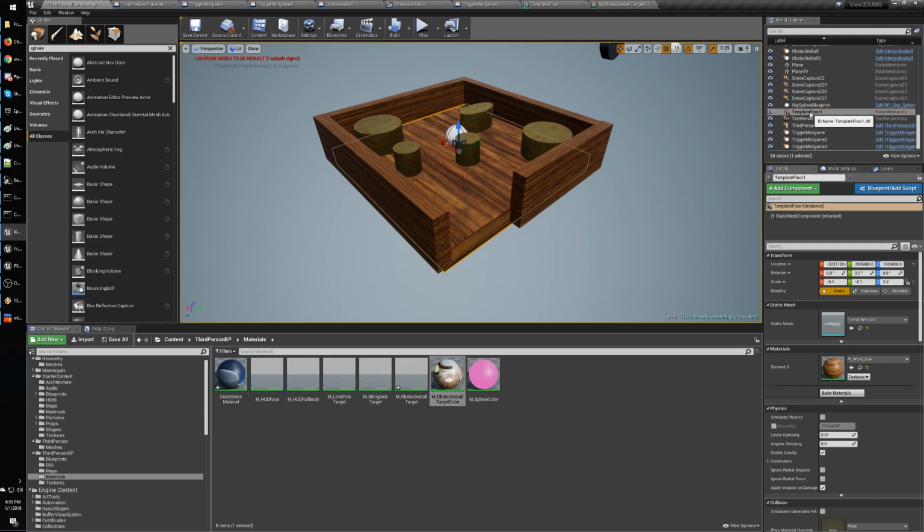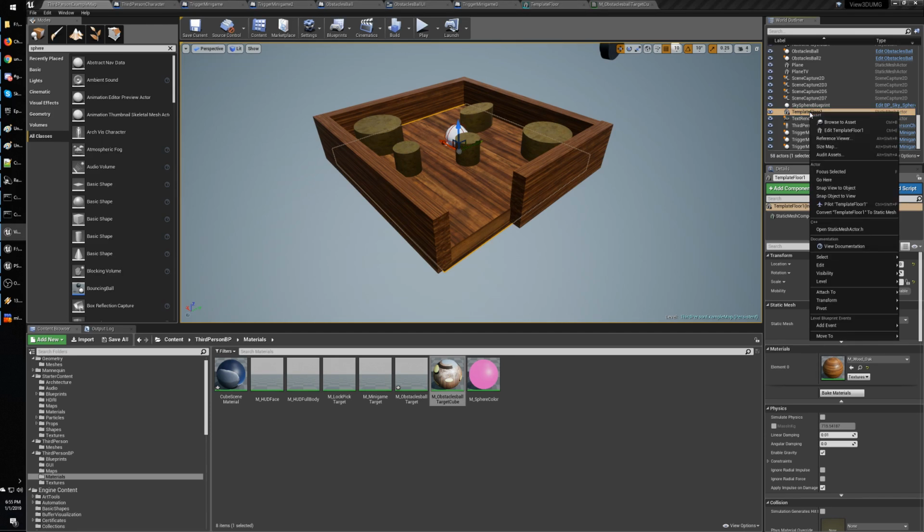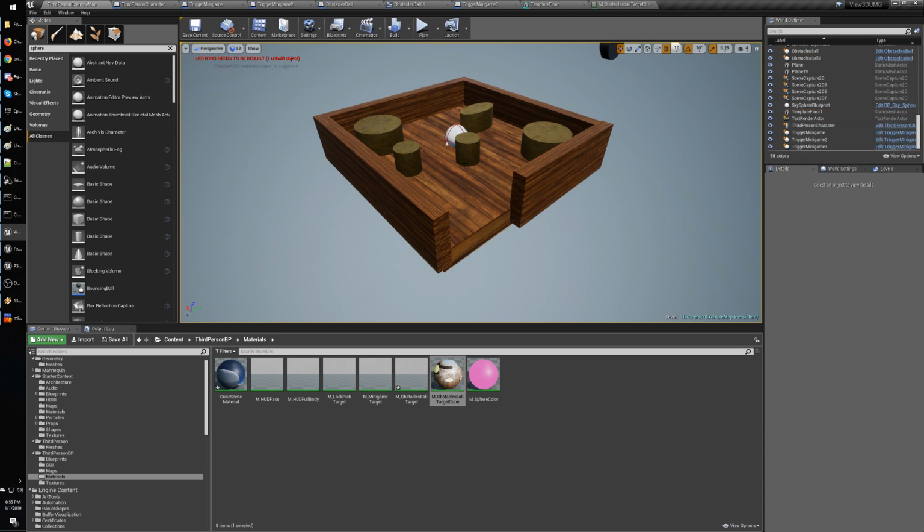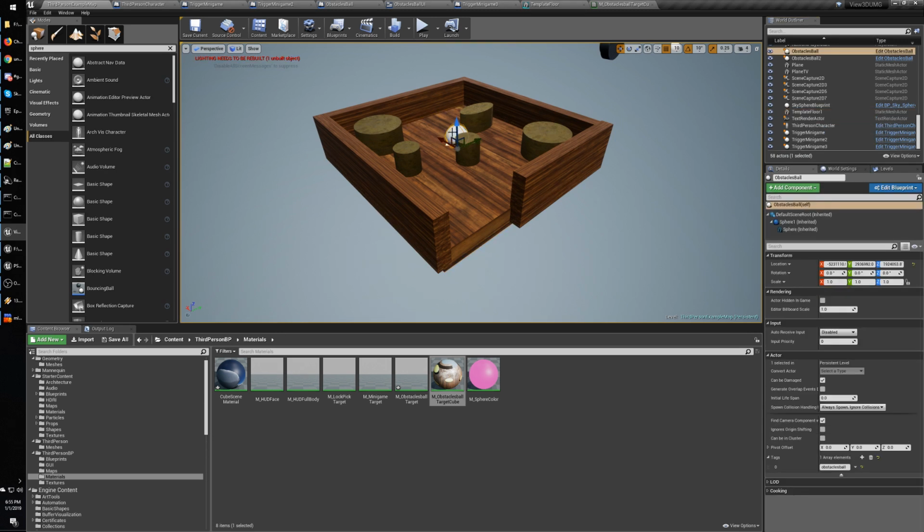Template floor 1. Template floor 1. I don't know if it's something that is not going through the scene capture. So like the scene capture is actually not seeing the ball. That is what I'm thinking. The physics simulation is messing up the scene capture, but I hope not.